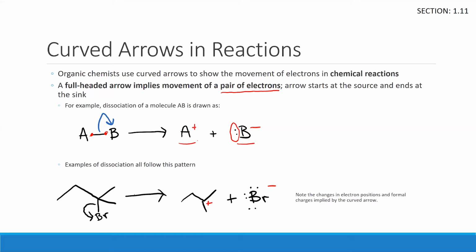You can also show dissociation on a larger molecule. So here's another example. This is a big branched molecule. And if you want, you can practice figuring out where all the carbons are and its formula for this based on our last discussion. But you can see here, again, this bond, both of the electrons in this bond are moving from the bond to the bromine at the end. That breaks the bond because both electrons are leaving, so we can't have a bond anymore. And that makes the bromine have a negative charge, just like above, and leaves the rest of the molecule, our branched molecule, with a positive charge.